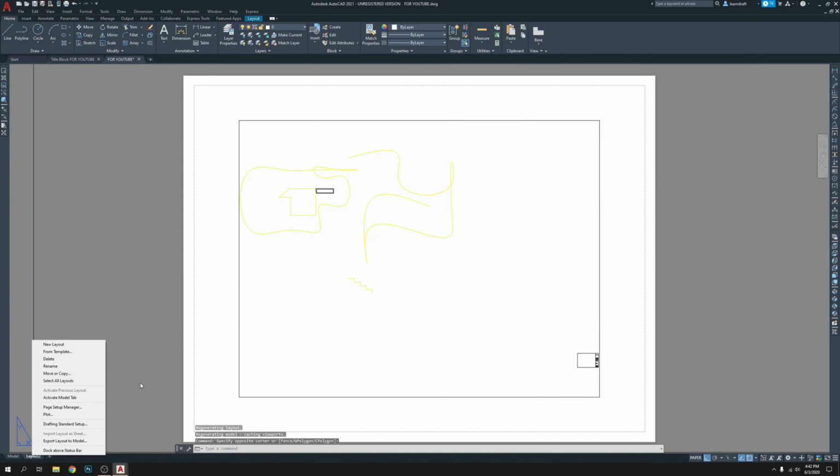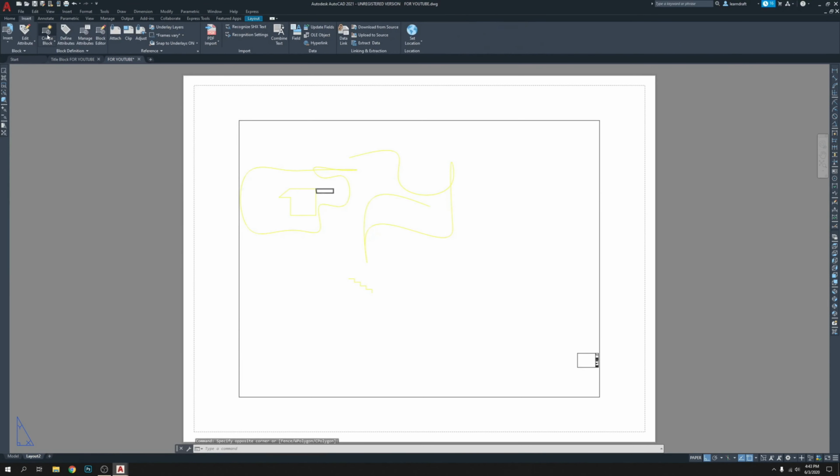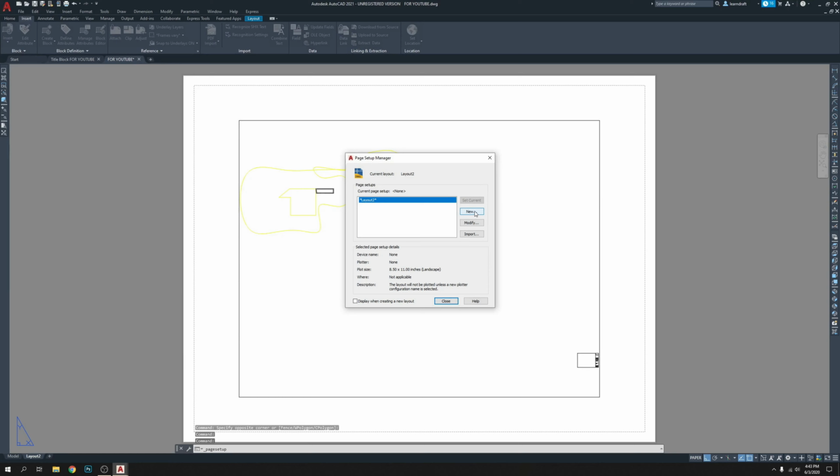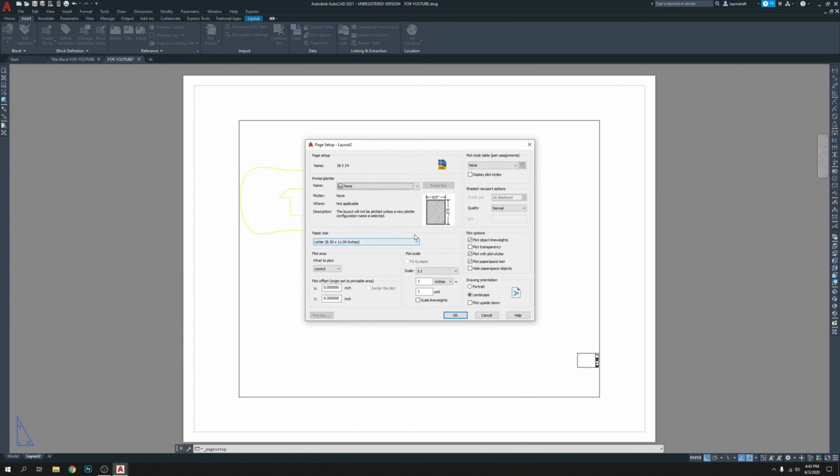Right click here and page setup manager. Also you can go here, file, page setup manager, layout, go to new, type 36 by 24. You do not need to put inches, click OK.